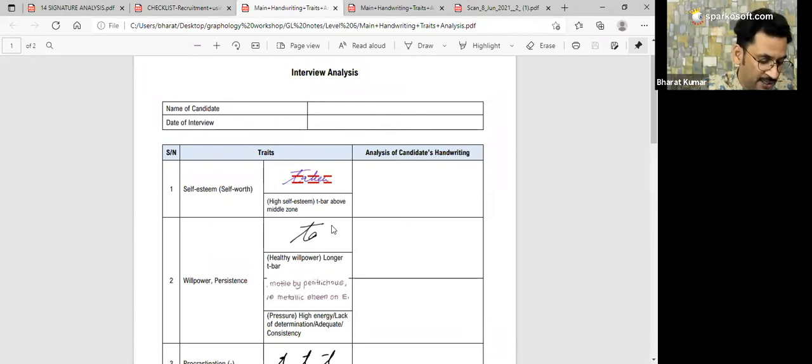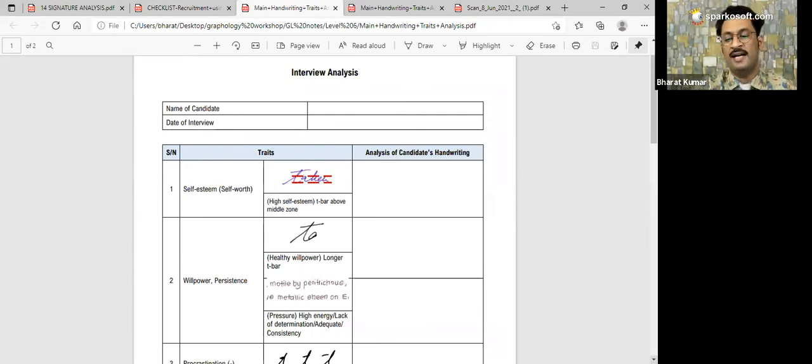Lakshmi, your signatures are good enough. Minor alignment is required. Maya Mukherjee, alignment is required. Zones are clear. Alignment is not there. Ups and downs are there. So you have to work on that. Rajni says, how can I change T? We will work on that. Not all changes are required. Don't worry. Okay, so minor width of this horizontal T bar tells about healthy willpower.